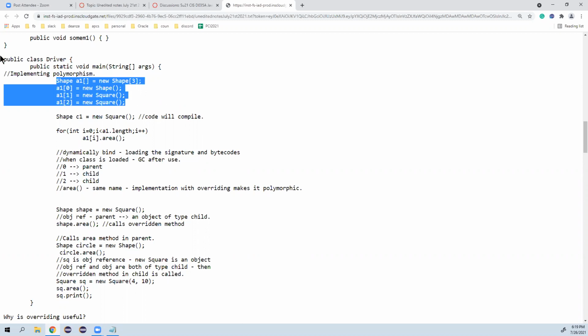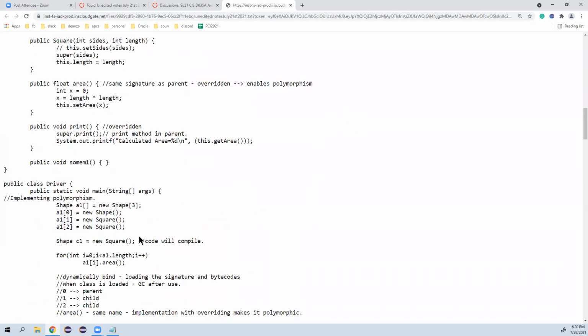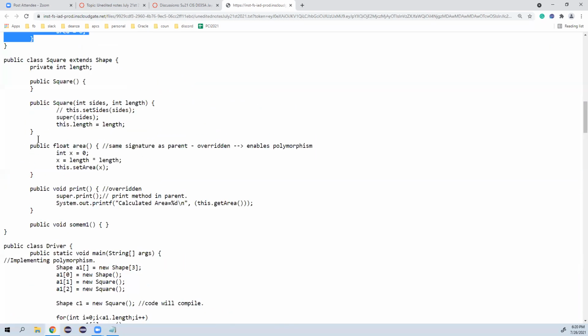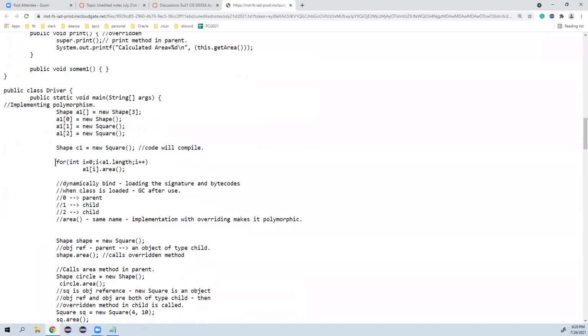Is there an area method in shape class? There is. For it to be overridden, you have to define it in parent. Overriding means same signature in parent and child. So now, when we call the area method in a loop, we've got overriding.